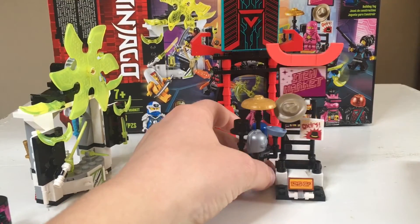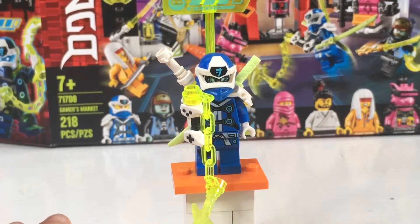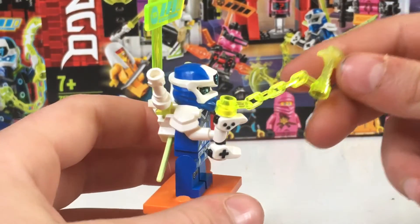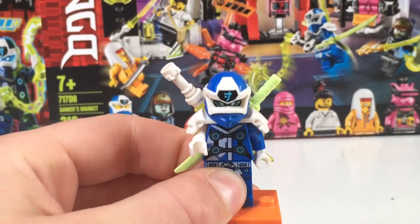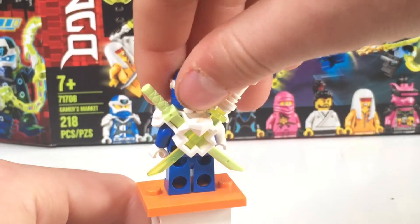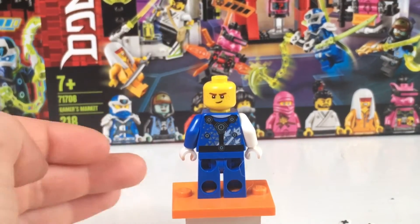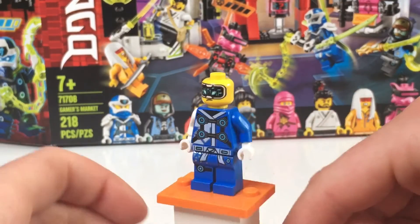Now that we're done with the build, let's move on to the nine characters in this set. Our first character is going to be Digi J. I did modify this a little bit — with the swords in the back I added one of those cool clear swords. We have his little blade thing — really cool, that's for his weapon. He has his health bar. You can see him with his armor on and everything. Taking off the helmet, you can see his normal face — just kind of a smiley face. The back is really cool, kind of basic. I really like that they have two different colors on the arms and really like the leg printing. Overall really good.